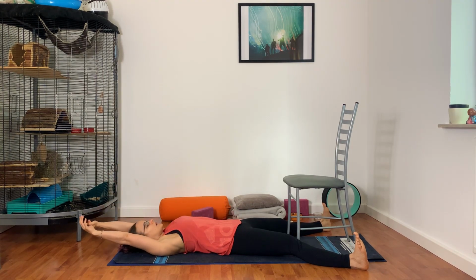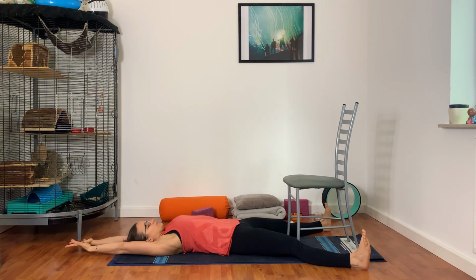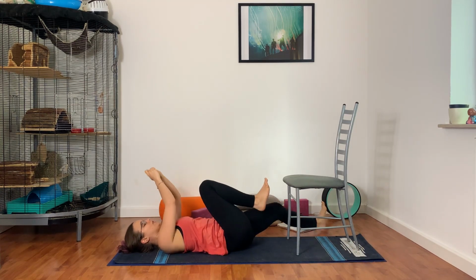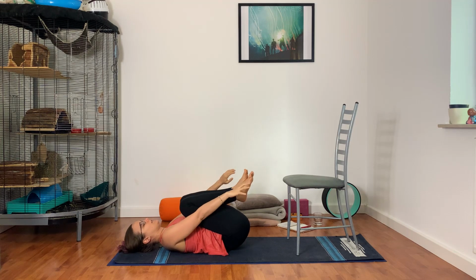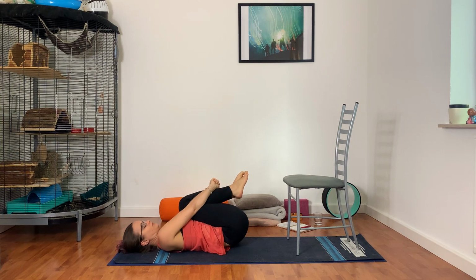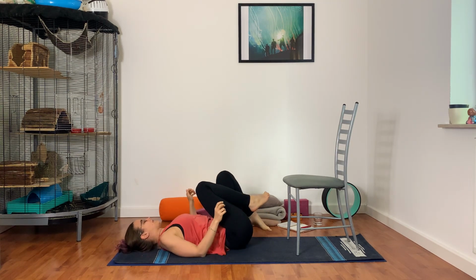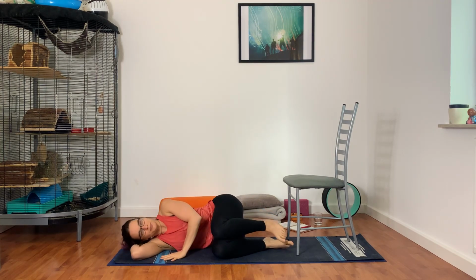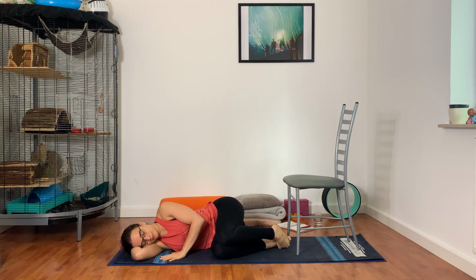Bring the arms overhead, give yourself a full stretch. Pointing the toes, flexing the toes. And then let's relax and bring the knees into the chest. Give yourself a really big hug here. And let yourself roll to one side. Coming into a fetal position. You can use your lower arm as a pillow and take some time here.